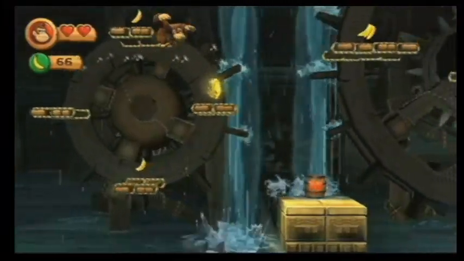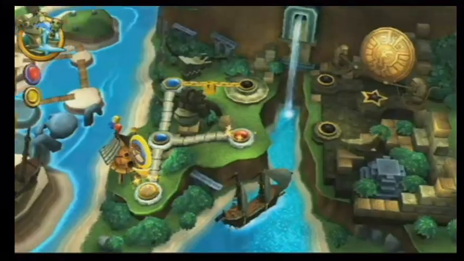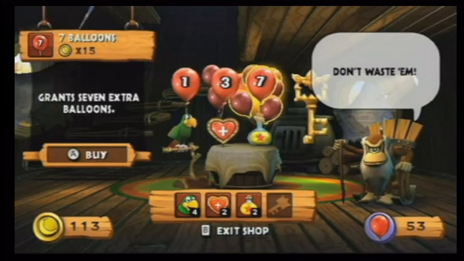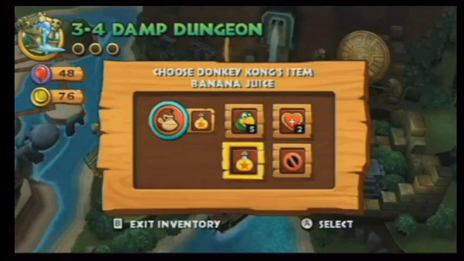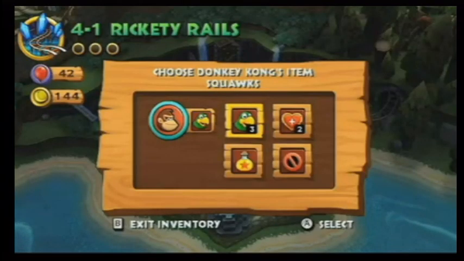As you play Donkey Kong Country Returns, you want to collect as many banana coins as you can. Then you can spend all those banana coins in Cranky Kong's shop in each world. You can trade Cranky Kong banana coins for 1, 3, or 7 extra lives. Or you can trade for a heart boost, which adds a heart to your heart count, for banana juice, which gives you temporary invincibility, or for Squawks the parrot, who will help you find puzzle pieces.